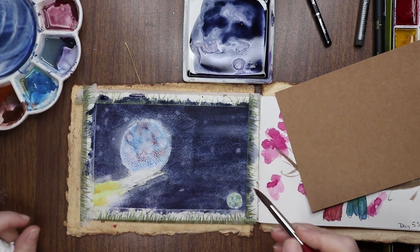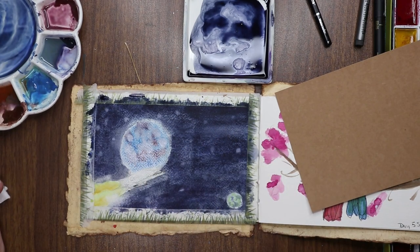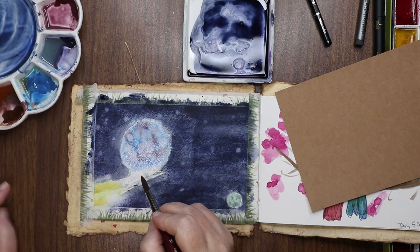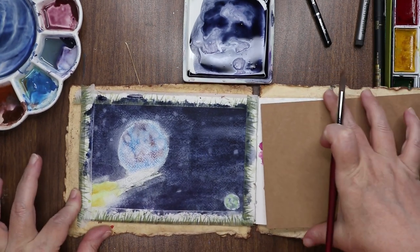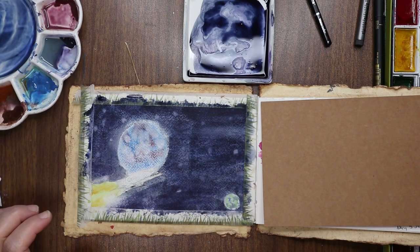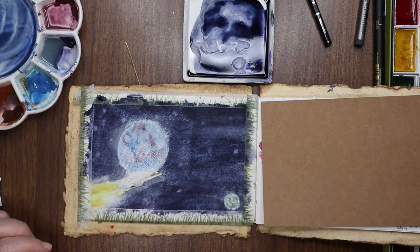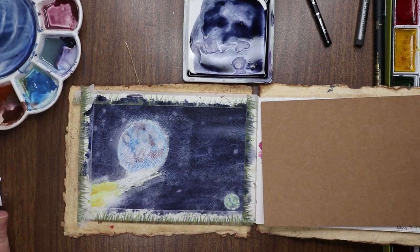Now let's do our spaceship. And then we can flick some stars. And take the tape off and see what happens. Alright, our spaceship needs to be a color, though. Alright, she needs to pop off the page a bit. Ooh. Should we metallic her? Give her some metallic and white. What a good idea. I gotta clean off the top of my pearl white, though, because it's kind of blue right now.